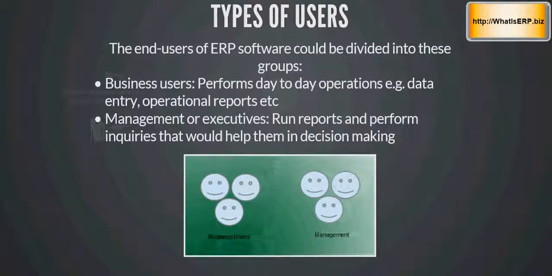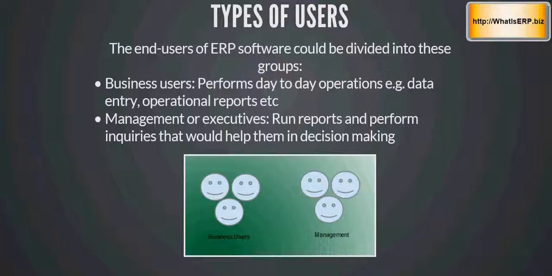When we talk about ERP end users, we are mainly talking about 2 types of users: business users and management or executives. Business users are responsible for performing day-to-day operations. Usually they enter data and run operational reports. Management is not responsible for day-to-day operations. They are merely responsible for making decisions, and in order to make strategic decisions, they have to run reports and perform inquiries. Sometimes they directly use ERP systems, sometimes they are indirect users.